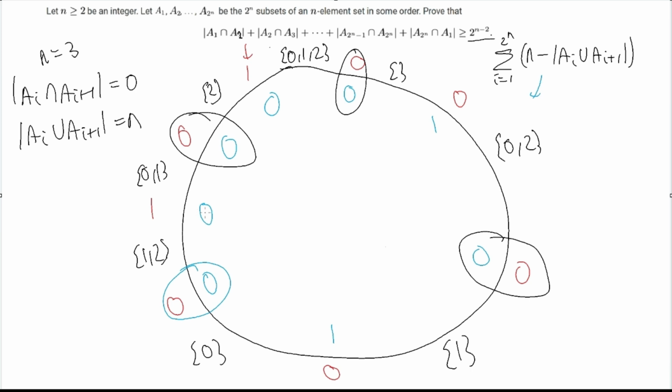And now, how many slots are there that we haven't taken up? Well, there's 1, 2, 3, 4 that are not circled. And out of those, because the two sums are equal to each other, we must have that 4 over 2 equals 2 of them must lie on the outside, and 4 over 2 equals 2 of them lie on the inside, in this maximal case. So therefore, we end up getting that the sum is equal to 2.